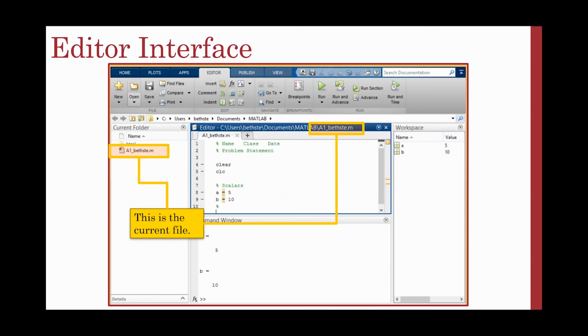So at the end of your editor string, you see your actual file name, which is also listed in your current folder. We're going to go over more of the requirements for a file name in MATLAB. One of the big ones is that it cannot have spaces. The bar above the editor shows you where your file is located on your computer. MATLAB works out of a single folder, or you have to add a separate folder to your path if you are opening a file that is outside of the folder you are currently in.